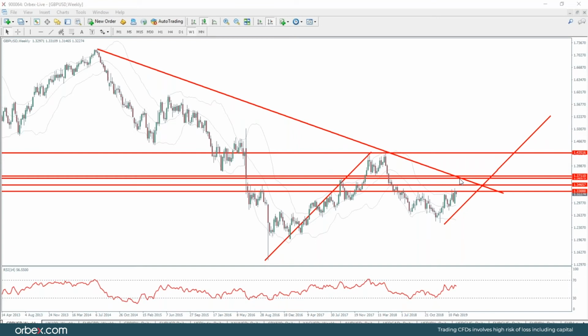So this is a particularly interesting level to watch in sterling, and really a test of this level is going to be pivotal for determining whether or not we see cable resuming the long-term bearish trend that we've been in now for 5 years, or whether we're going to see a regime shift in cable which breaks out above this bearish trend line, above this structural resistance, and starts to make a broader reversal higher. Now, I would think that we're only likely to see such a break higher, for example, if we see the UK and the EU agreeing to an extension. I mean, there is still an option where the EU could come back to the UK and say that they will agree an extension, but they won't agree such a short extension.